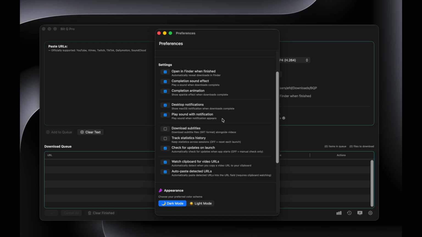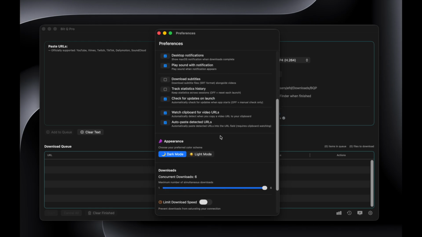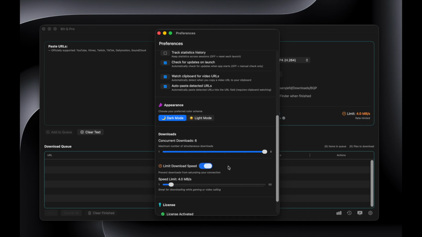The next option in the preferences here is a way to limit the download speed. Now, I put this one in here because in some households, you might have lots of people that are on the net, all sucking up bandwidth from your modem, or you're playing games, or you want to watch a video and you're downloading a whole bunch of files. Well, instead of having the app use all the available bandwidth, you could just limit. So you can go down to 1 meg a second all the way up to 50 megs a second, but essentially that just means that it's off. So there's a handy option there, especially useful for households.